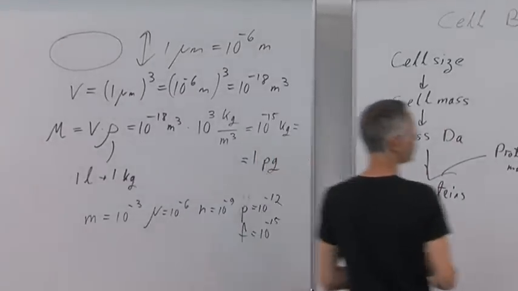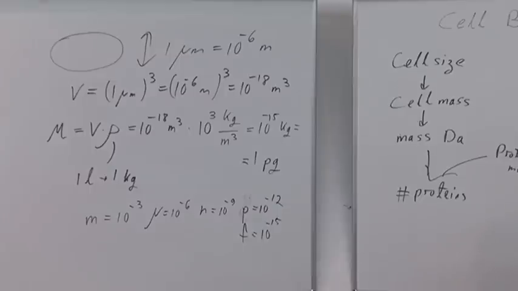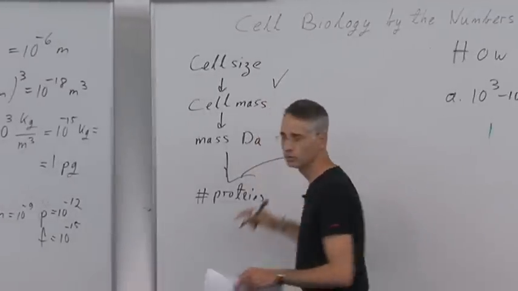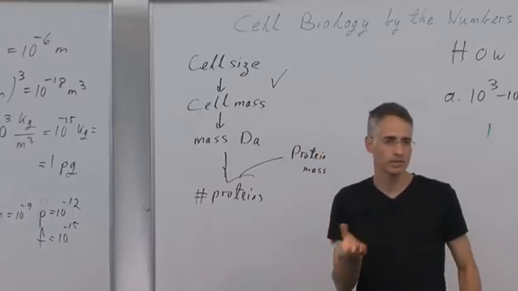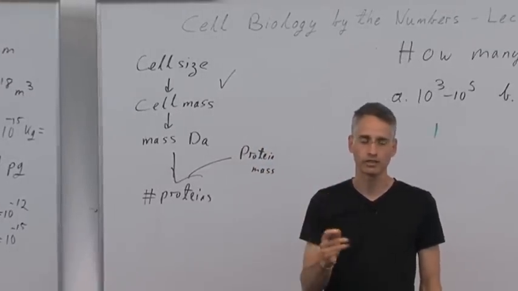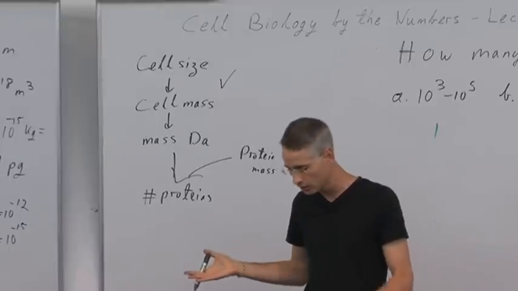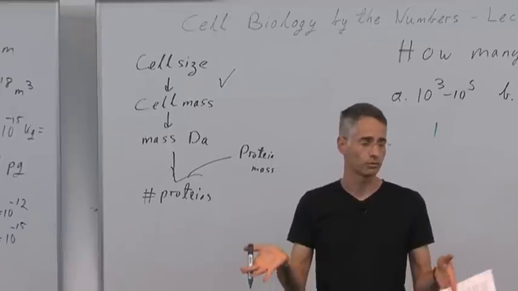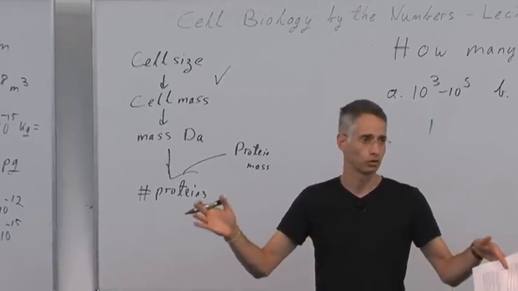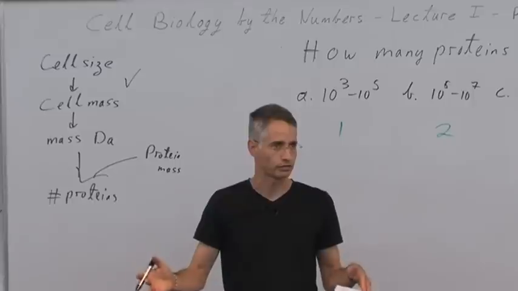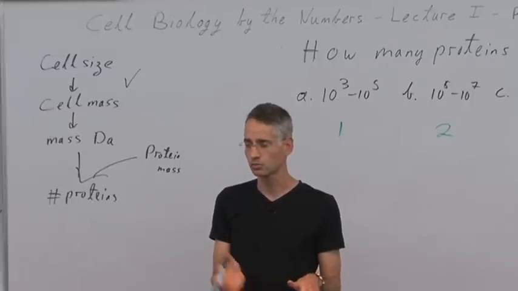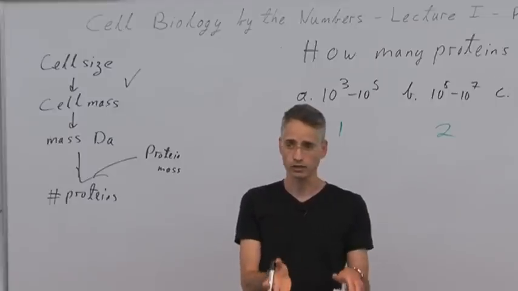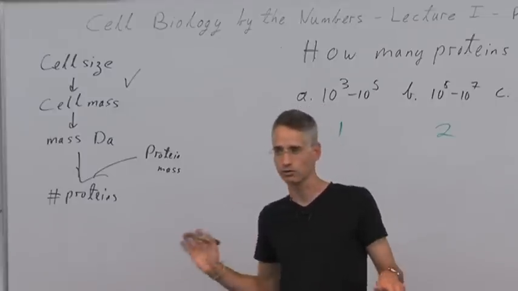Let's try and move from here onward. So I got from cell size to cell mass, that's done. Now we'll find, and this might be surprising, but throughout we'll find that very often it's very useful in moving from all these units that we're used to from the normal world, the macro world, if you like, of kilograms or grams or whatever. In trying to think about cells, we usually want to do the transition from that into units of Dalton. Or in general, we have to go through the Avogadro constant jump.